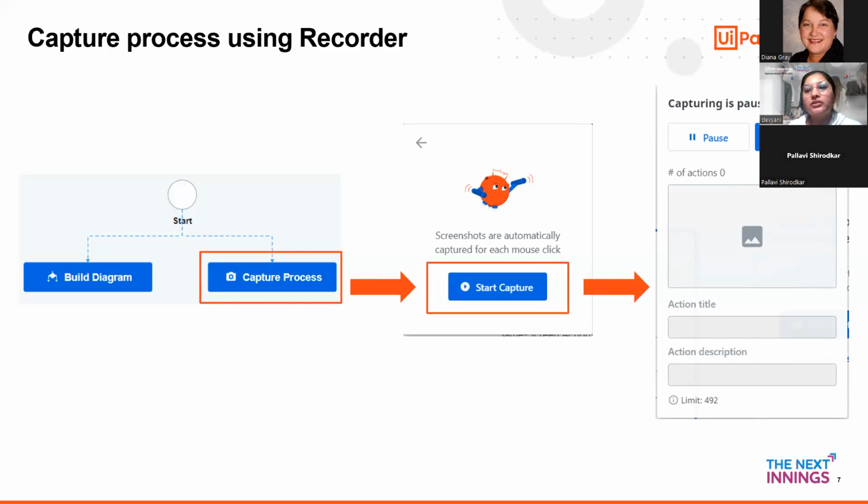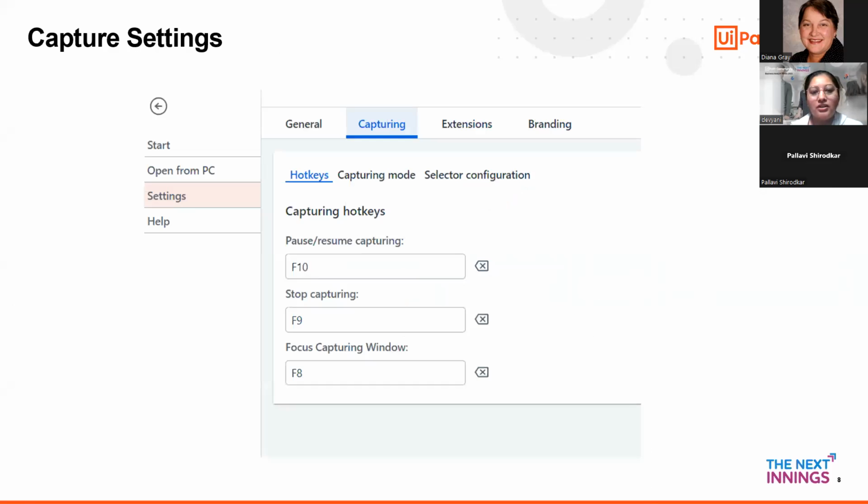We also covered how to customize our process flow after capturing it by going through the screens captured, how we enhance the screens by using the branding options that we have in Task Capture. And we also learned about a very important thing there, that is capture settings, where we discussed all three options, which are shortcuts, capturing mode, and the configuration.